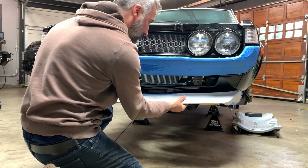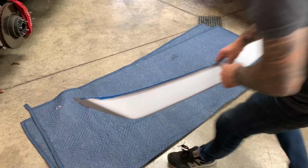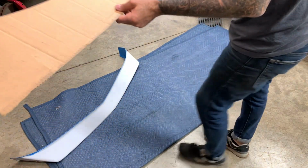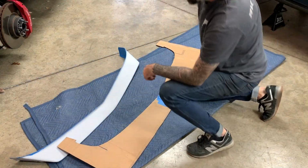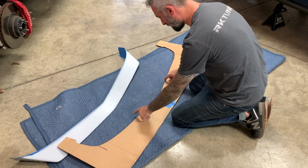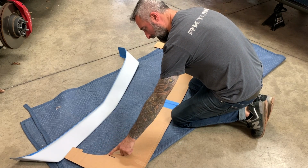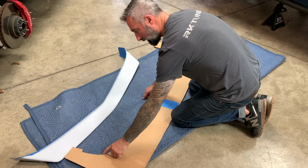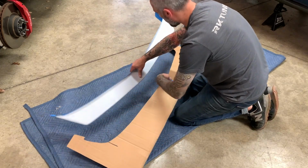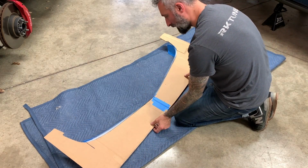Oh yeah, we will have to shave quite a bit actually. All right, guys, I do have the original template for this, which I saved because I knew this was going to be kind of difficult. I taped it together and refit it on the car. These are the points for that little valance that goes in the middle, and these are my fenders. I'm not exactly sure how we're going to cut this out. I had a plan a long time ago, but now I guess I don't.